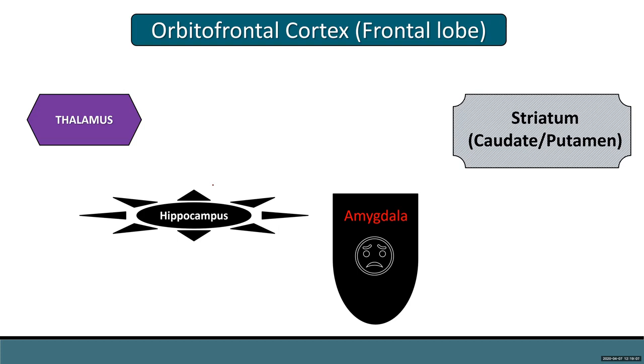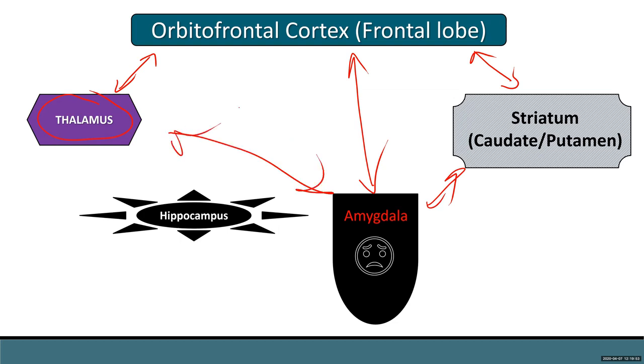And there's a circuit in the brain involving the orbitofrontal cortex and the thalamus, which is another area of the brain that's like a relay station, right? It's like a sorter. The neurons stop there and send their signals and tell the thalamus what's going on, and then the thalamus is like, oh, great, we're sending it out this way because this is where it needs to go. Obviously, this is very simplified and they're not actually communicating that way. But the orbitofrontal cortex and the thalamus have connections. The orbitofrontal cortex and the striatum have connections. And they're reciprocal, so they're back and forth. These are all connected to each other, in other words. So if we were to put connections between all of these, we would just connect all of them. So there's this circuit, and this circuit is important because it's the circuit that goes awry in OCD.